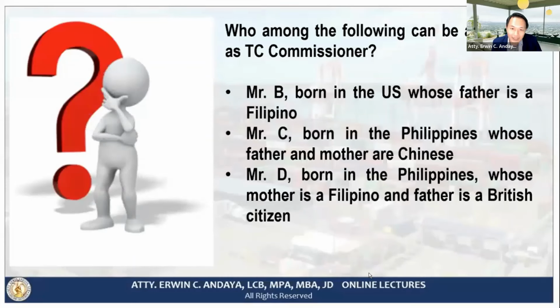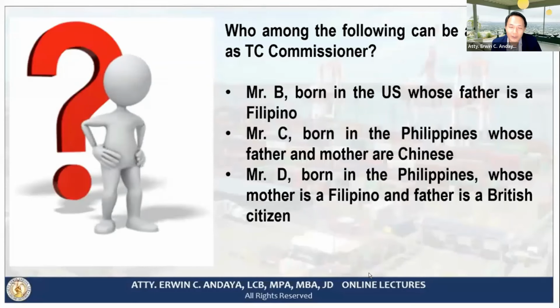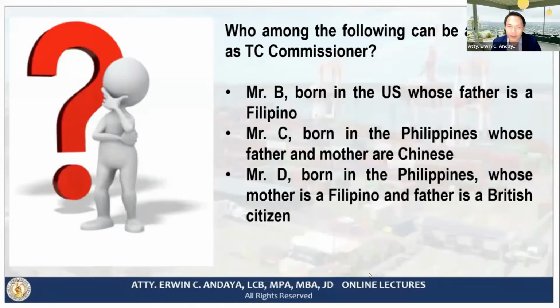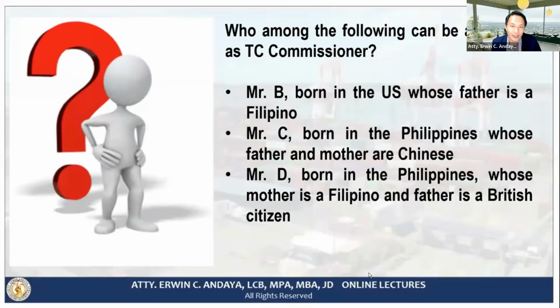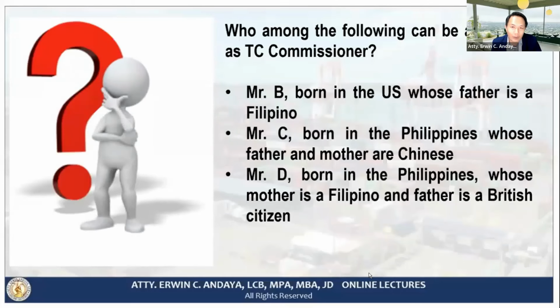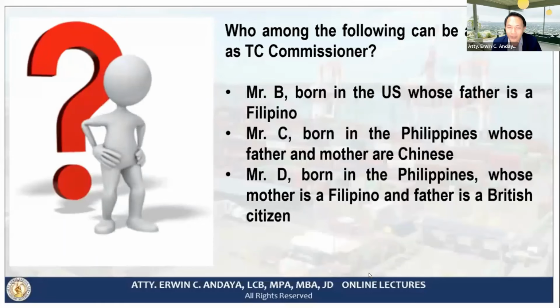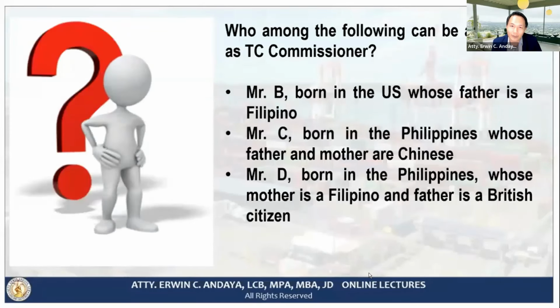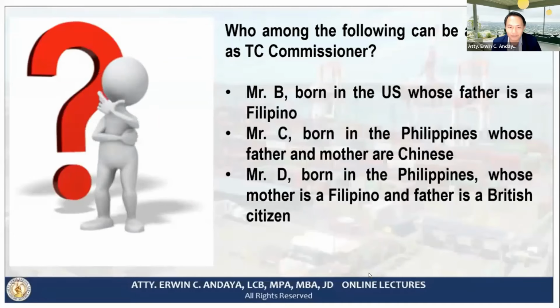Okay. Mr. C, born in the Philippines, whose father and mother are Chinese. Diba? Sabi ko kanina, we are a country that adopts the jus sanguinis principle. So it means your citizenship is determined by your blood relation. So kahit dito ka sa Pilipinas ipinanganak, pero yung tatay at nanay mo hindi Pilipino, then you're not a Filipino citizen. Okay? You're not a Filipino citizen. So Mr. C is not qualified because in the first place, he is not a Filipino citizen.